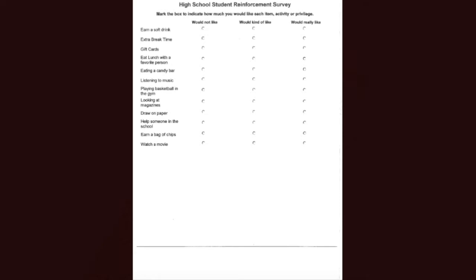And then finally, we have a goal setting form. They know what they need to improve on. So we let them take control of that and say, here's my goal, here's what I want to do, and here's how I'm going to get there.